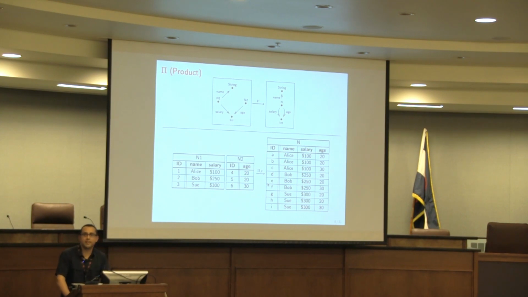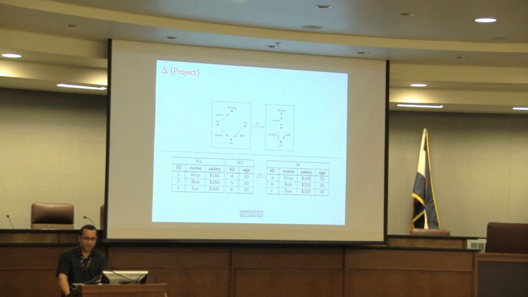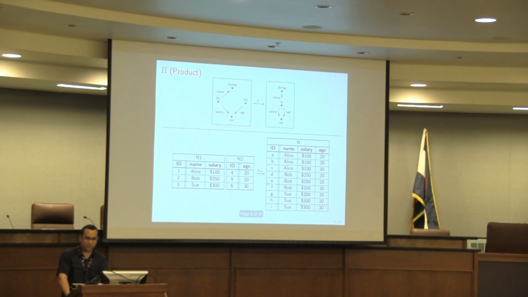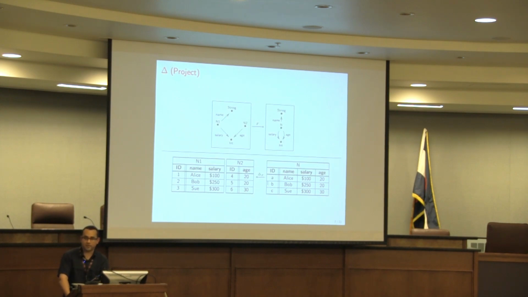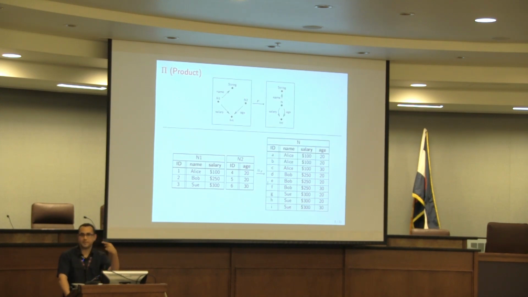Questions here? Yes? My understanding is that the adjoint of a functor is another functor between the same objects going in the opposite direction. Is that right so far? Right. So you'll notice here that delta f went from right to left, and then pi f goes from left to right. So the adjoints go in the reverse direction of the thing they're adjoint to.